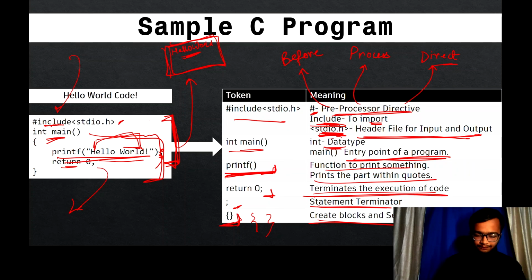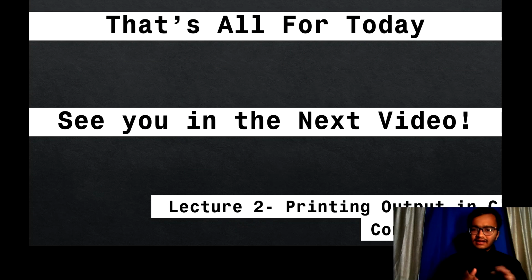Okay, so that's all for today. In the next video, we will discuss how to print output in a more detailed way. In the previous slide, we have seen hello world is getting displayed. But in the next video, we will see how to display text in different formats, that is in one line, separate lines, like that. We'll also see how to print values of variables using a printf statement, and also some other escape sequences and a few other things. And also we will solve programs in C in the next video in the IDE.